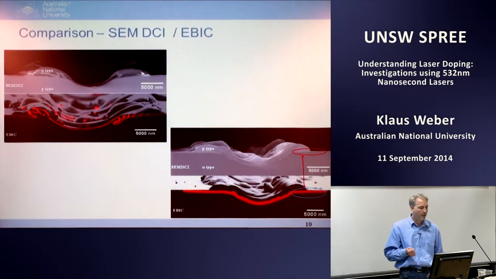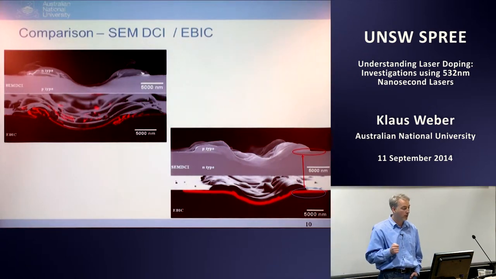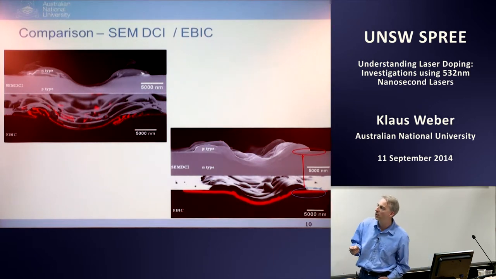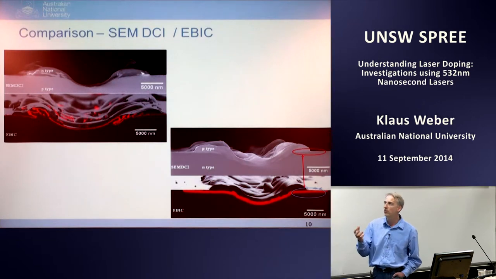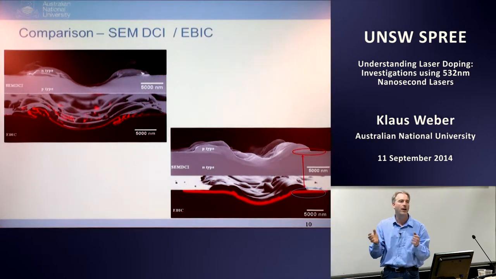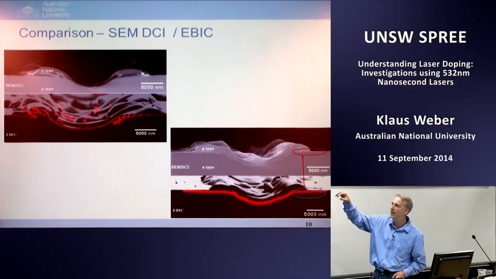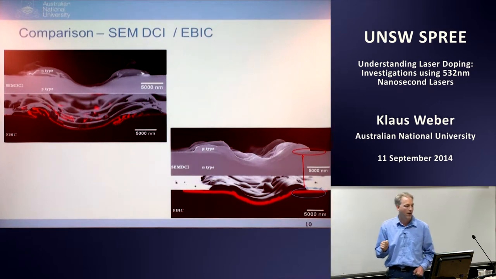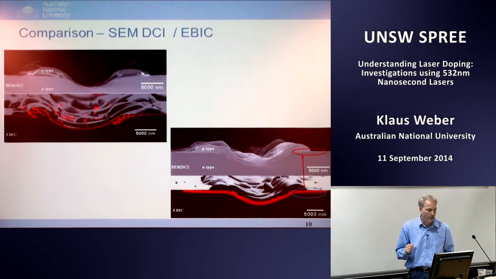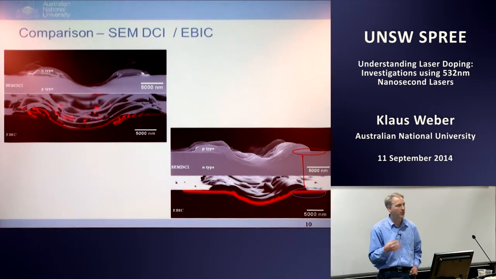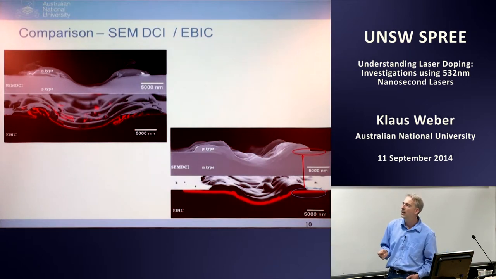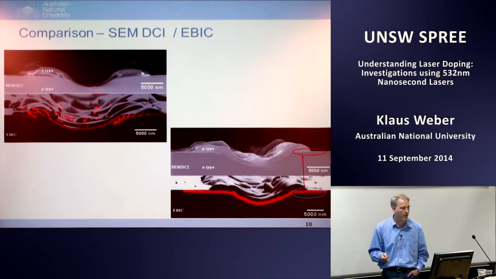So if you have a look at the images at the top left, one of the things you can pick up, and I think it's pretty clear, is in the SEM image you can see that a lot of that melt actually got pushed out to the side when we did this laser doping. And you can see that there's contrast within that melted region, so some of it doesn't seem to have been doped N-type in this process. And when we have a look at the EBIC image, in this case there's not a perfect one-to-one correlation because there's just so much happening on a fairly small spatial scale here, but qualitatively we see similar things in the EBIC image. So we can pick up a lot of these finer details with the two techniques.